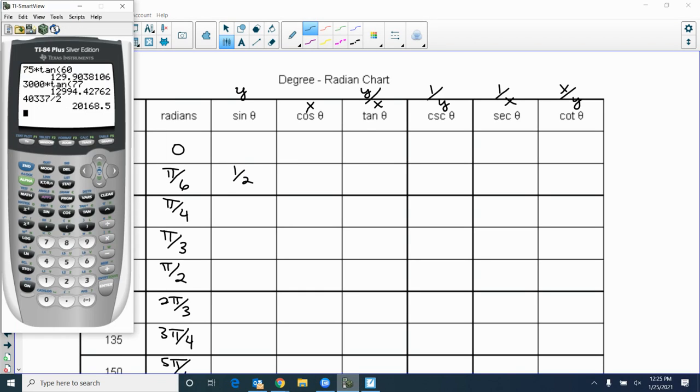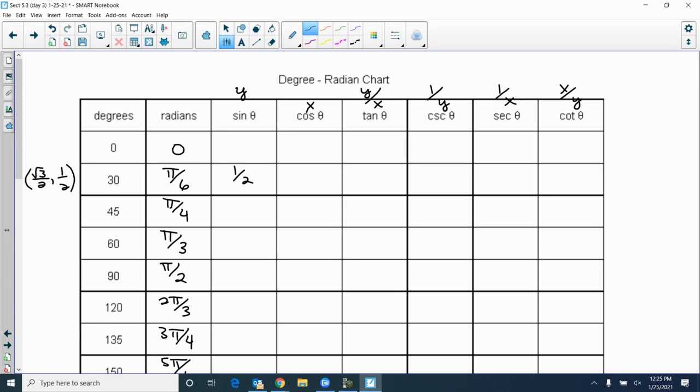Now, not that you're going to have your calculator with you, but when you're first doing these, you can figure out. Is there a calculator? No, oh, absolutely not. Come on. You don't want a calculator. You want to know how to do it the right way. So I'm just helping you out.